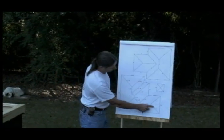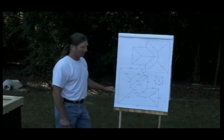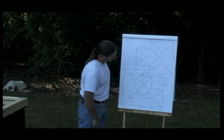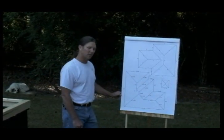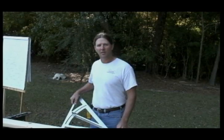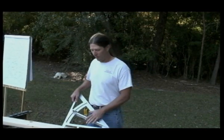We're going to start with hip rafter D. This is a drawing of our mock structure, which we demonstrated in segment two of this video series, to give you all of the details of how we achieved and calculated these dimensions. We're going to start with hip rafter D and show you that right now, demonstrating how to lay it out using the square.